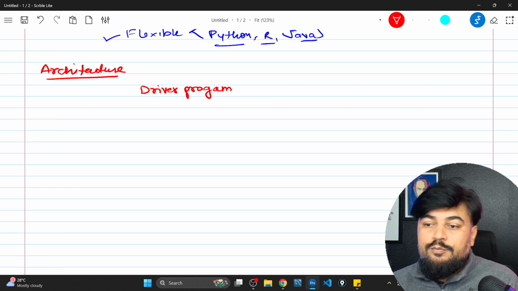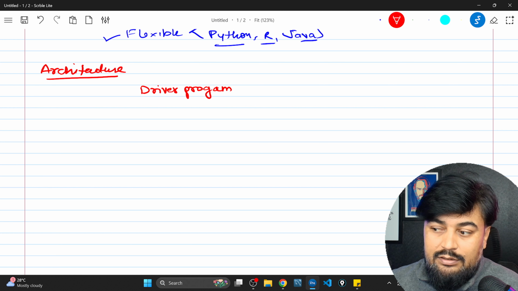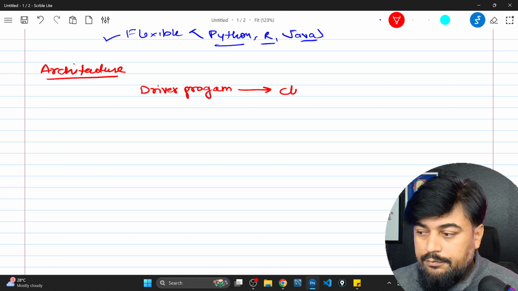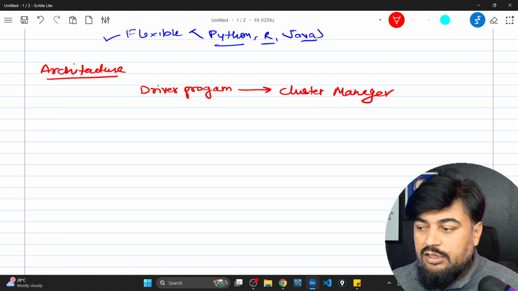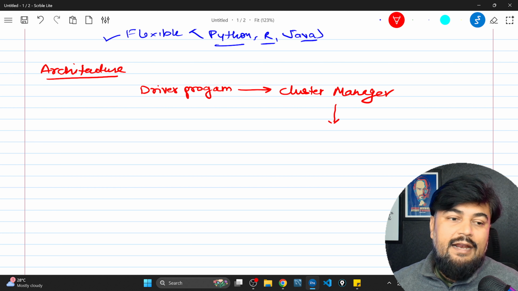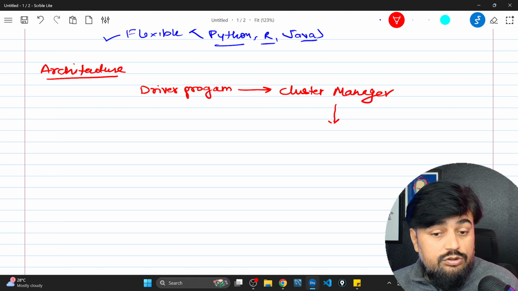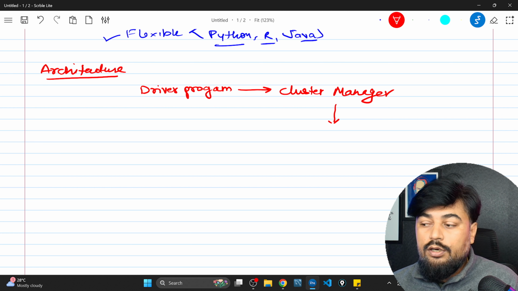The driver program basically coordinates the execution of the Spark job, just remember this. Then you have a cluster manager. The cluster manager helps you manage the cluster where your Spark is running. It allocates the resources to Spark, which actually enables you to run your programs.